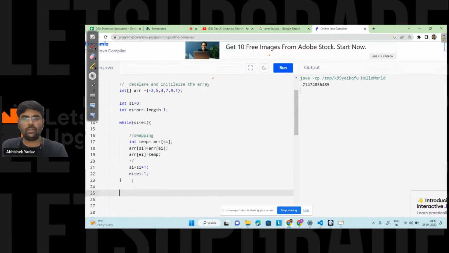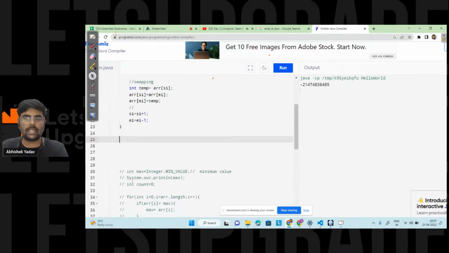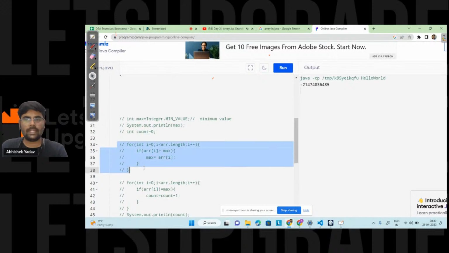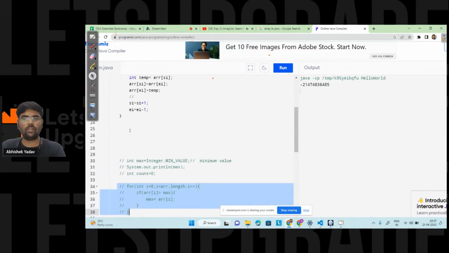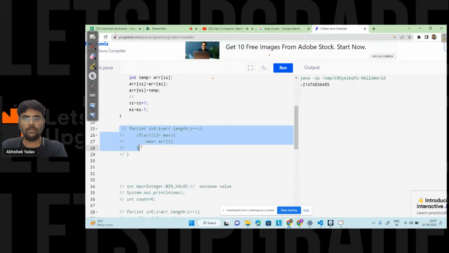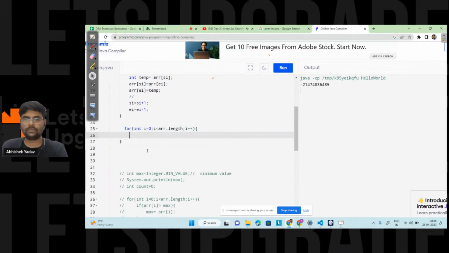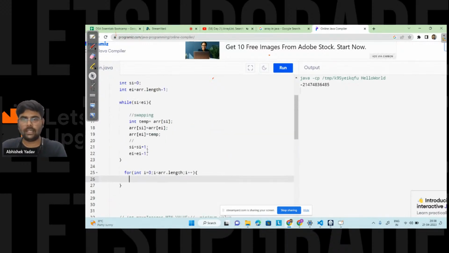And now what I will do, I will print the element in the array. And in order to print the element in the array, I know what I have to do. I can use for loop or while loop. So here I'm going with the for loop, right? This one. And here let's print the array here, right? That is System.out.println, and we have the ARR of I, right? Let's see.